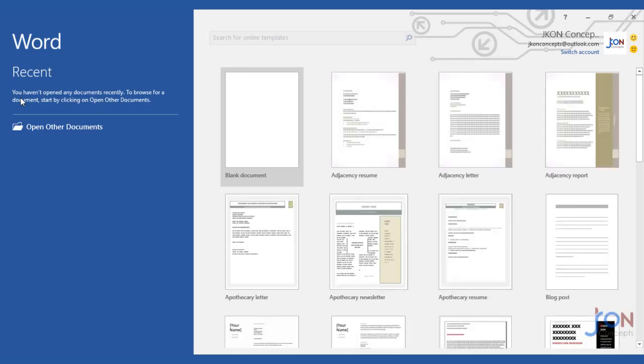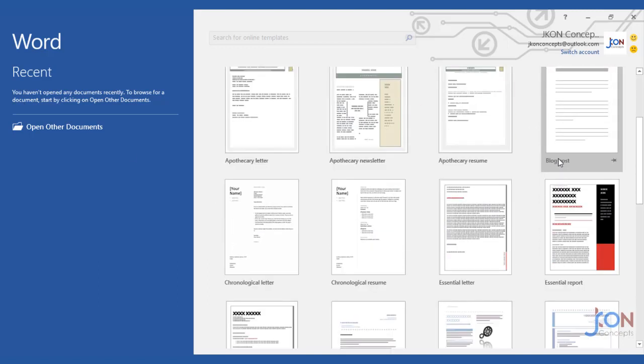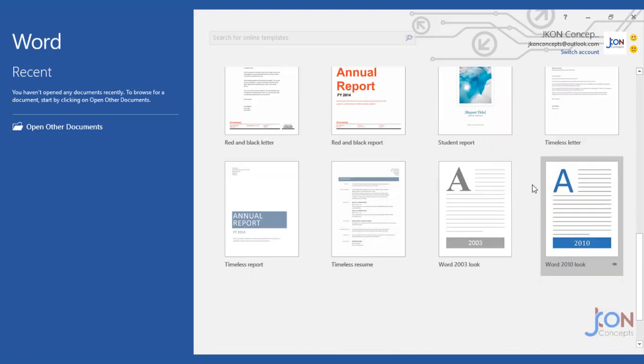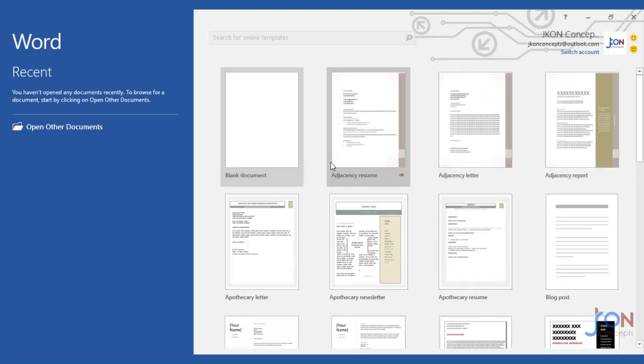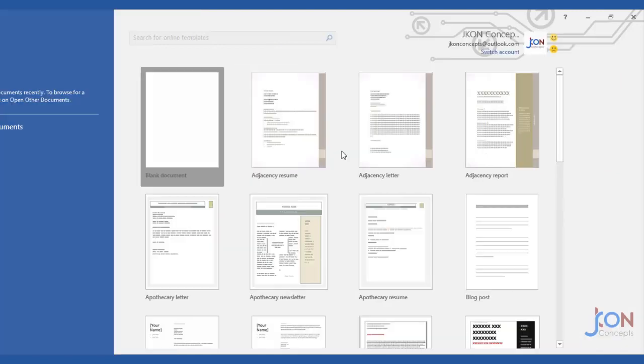We'll start by double clicking on the Microsoft Office Word icon located on your desktop. Once Word is started, you are welcomed with the template screen, which comprises already made templates which we can select and work with, or a blank template which we'll work with today. In a later video, we'll look at an in-depth overview of how to work with templates. Let's double click the blank document to start our work.